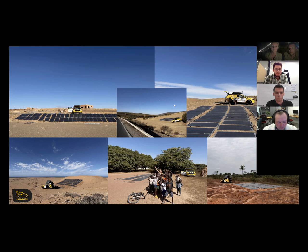Yeah, so in the picture on the top left, you actually see the location where we had the best charging day up until now. We had a very steep mountain, and it was perfectly aligned. For us it was perfect to lay out our solar panels, so it was a really good day. On the bottom left, you see another picture of a dune where we charged, and then you see other challenges, as a dune is very dusty. So this was also the first time where we had to dust the panels off to increase the yield of the day.